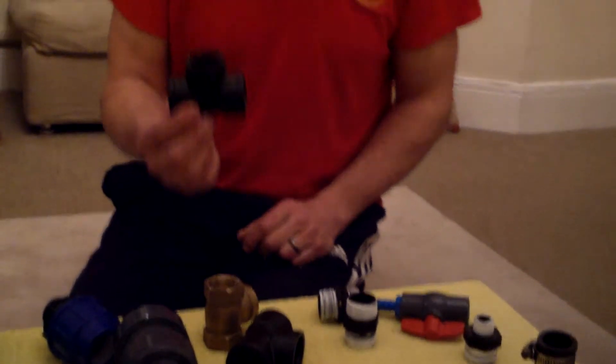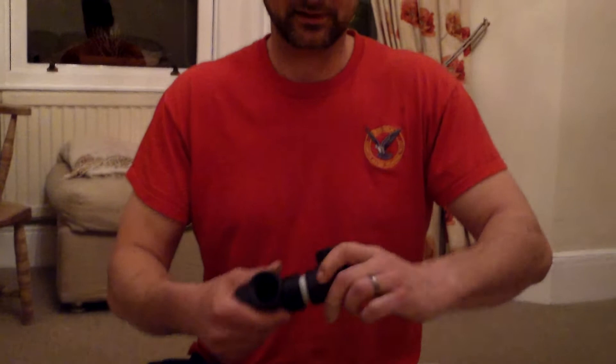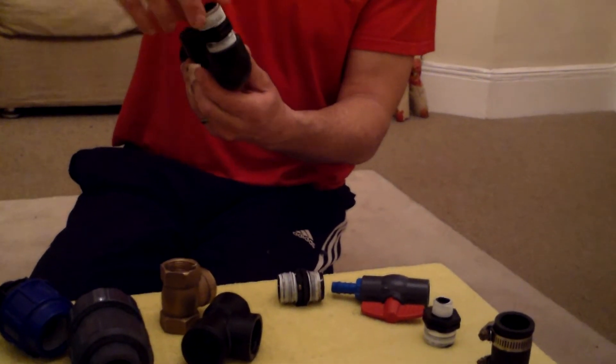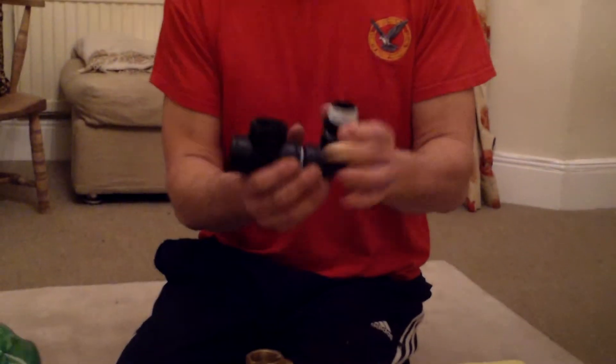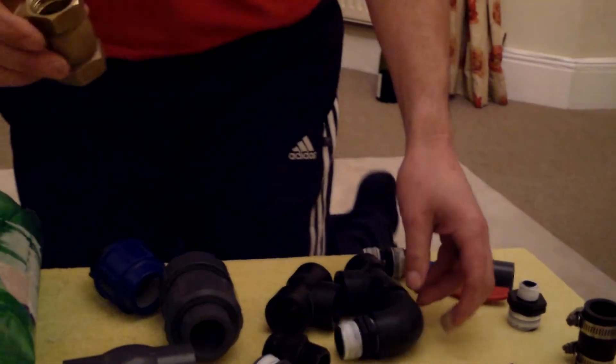We'll start off with a T-piece, and we screw the elbow on. You use PTFE tape for a proper watertight seal. Put our elbow on there. Then we put another union on - I'm just screwing these on finger tight for now; you can use a pair of water pump pliers later on to tighten everything up. This is your impetus valve - it's basically called a brass swing check valve. It has a bit that moves inside. You must always have the arrow pointing down for this particular application. Screw that on there.